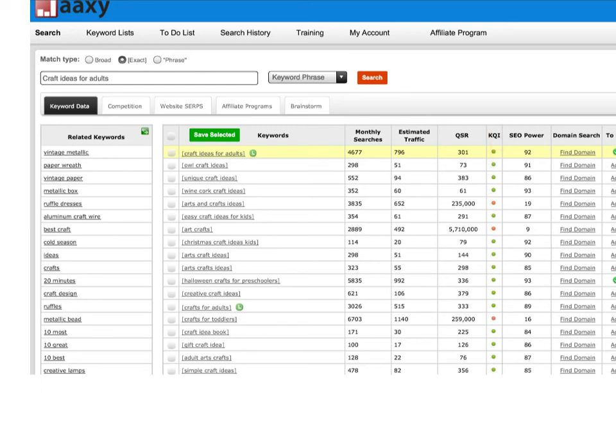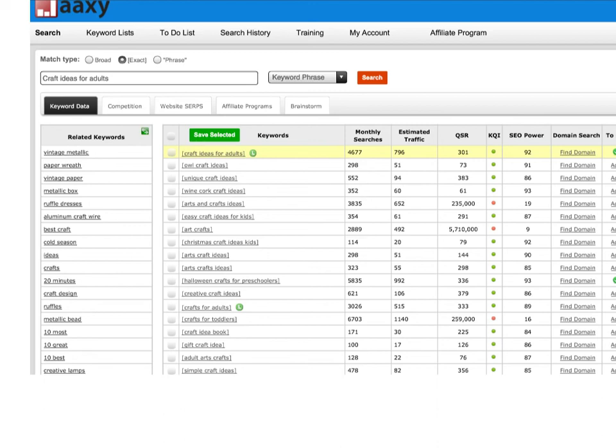So what I try to do is I look at, okay, what are the green dots? What are the phrases I can use? And how much traffic is it giving me? And then I pick one of the phrases that not only has a green dot, but also has a good amount of traffic. And then that's how I pick what I'm going to put in the URL of my Squidoo page, what is going to be in the title, and also I include it in the first couple sentences of the intro module and the tags.